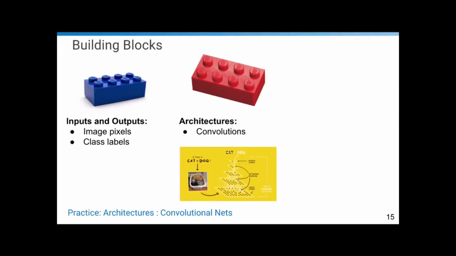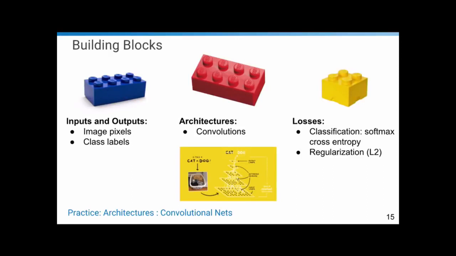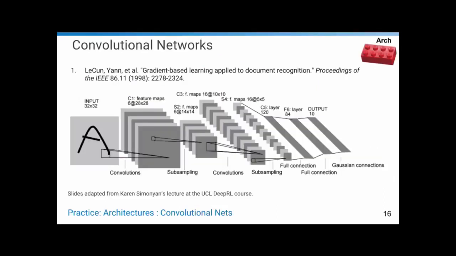But before getting there, here what we're talking about is perhaps the simplest form of image classification. The inputs are going to be image pixels, the outputs are going to be perhaps a class label. The architecture is going to be centered around convolutional neural networks. And the losses are fairly standard: cross entropy for classification, or perhaps you're going to regress to a continuous target. And convolutional nets have been around for quite a long time.